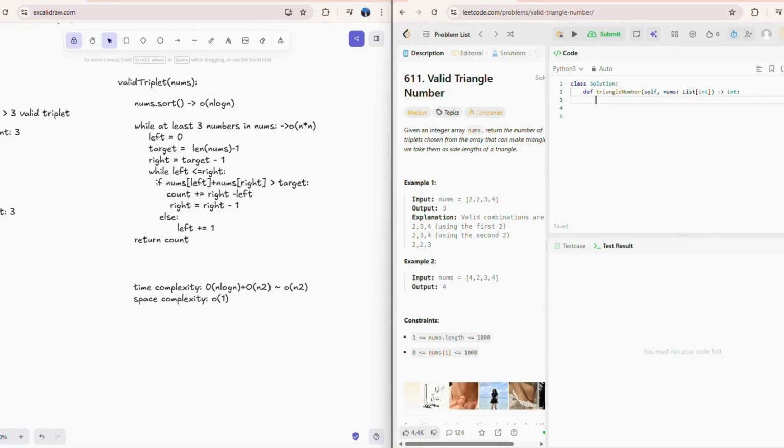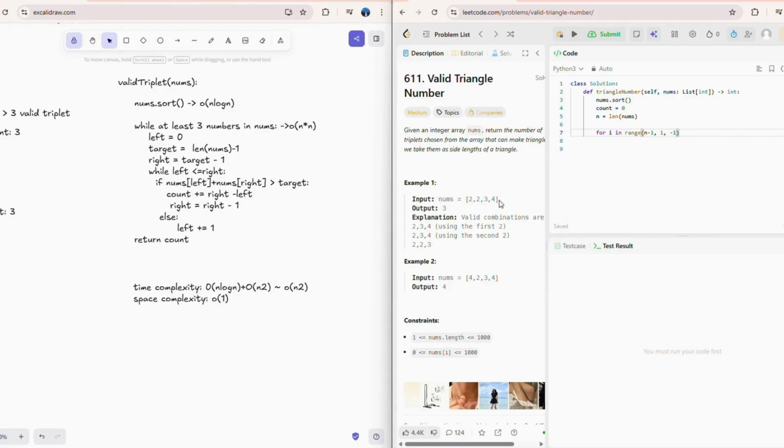Let's try this in LeetCode. First, we sort the numbers. Then we initialize a counter. Then we get the length of the list. Now we loop through the list from the last index until we reach index 1, decrementing by 1.